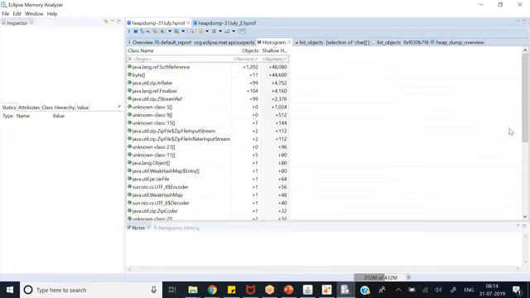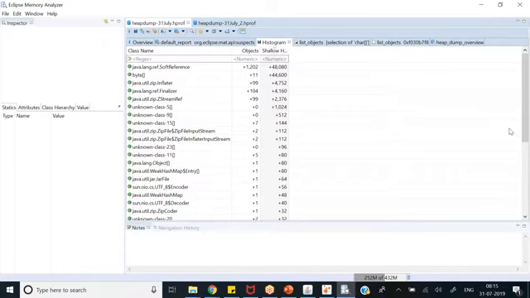The reason is that whenever you take a heap dump, you cannot replicate or compare the same object, because the object addresses will be different every time you take a heap dump, right? So you cannot compare that with another heap dump in a similar fashion, but you can at least compare how many objects there are in total for that particular class which are being generated. This is the way you identify how many extra objects are getting generated.